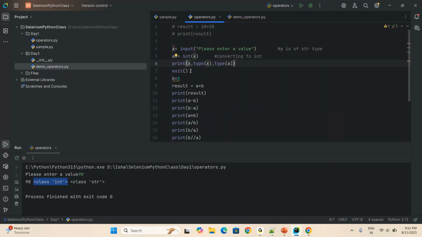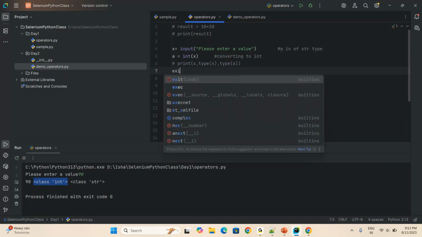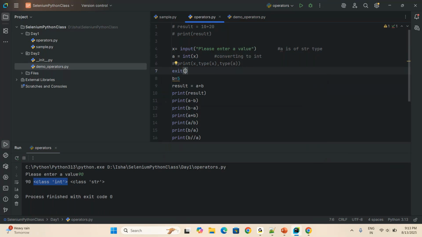Now I don't want to exit the code. I don't want this statement also. Let it be the exit, but I'm commenting this. The sixth and seventh lines will not execute, guys, because we have commented them.